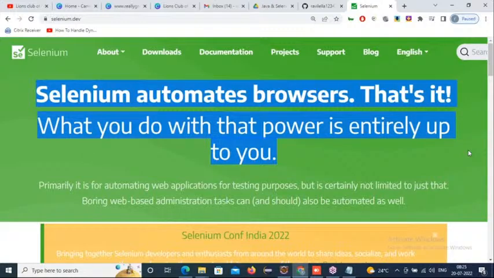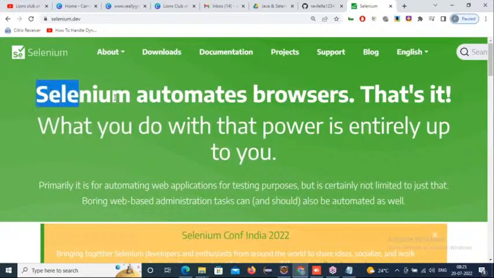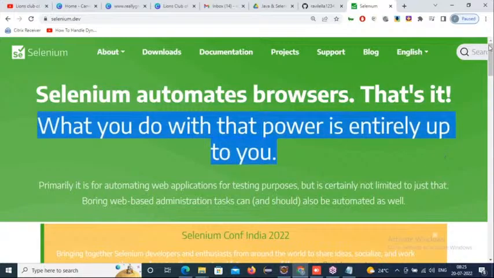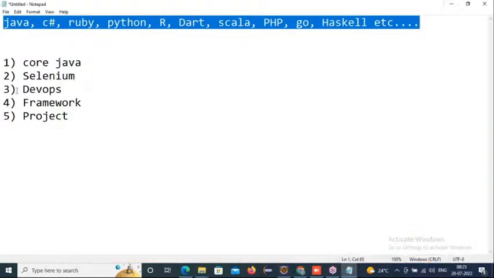Browsers means web applications, the applications which open through a browser. So Selenium automates only web applications, not Windows desktop applications.